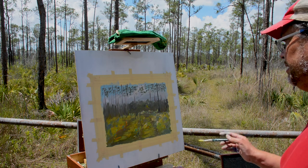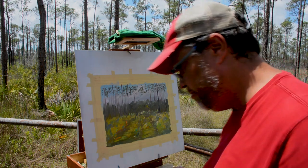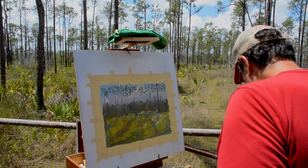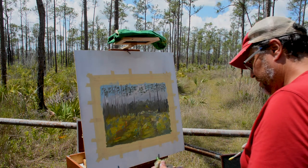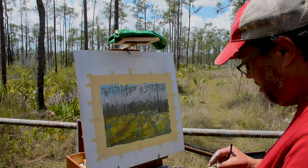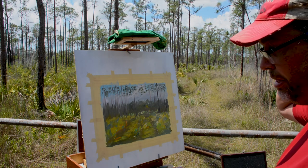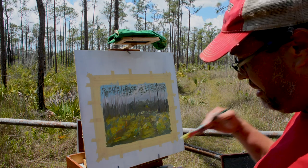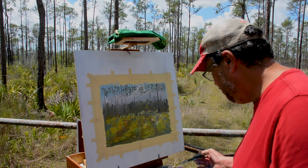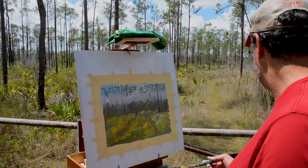I see that there is no shadow here. But before I work on the shadow, let me see if I brought the sap green, because you know, sap green, if you get a cumin yellow and you mix it with a blue, a blue green preferably, like the cerulean blue or the thalo, because the ultramarine blue has red in it. So as soon as you mix it with the green, it tends to dull the green. You want to get the sap green, mixing the cumin yellow with a thalo or a cerulean blue. But why use the very expensive cumin yellow when you can buy a tube of sap green.